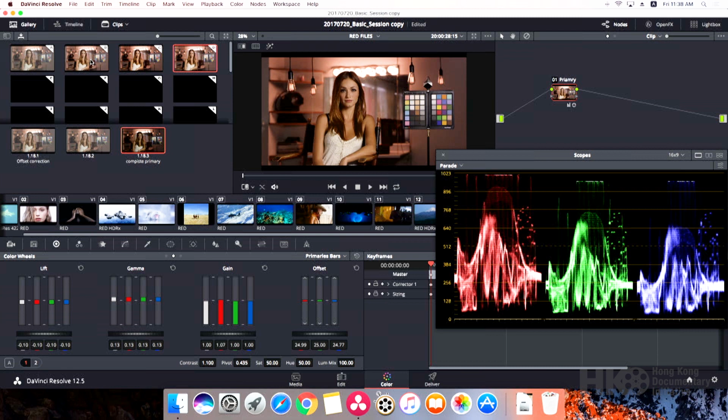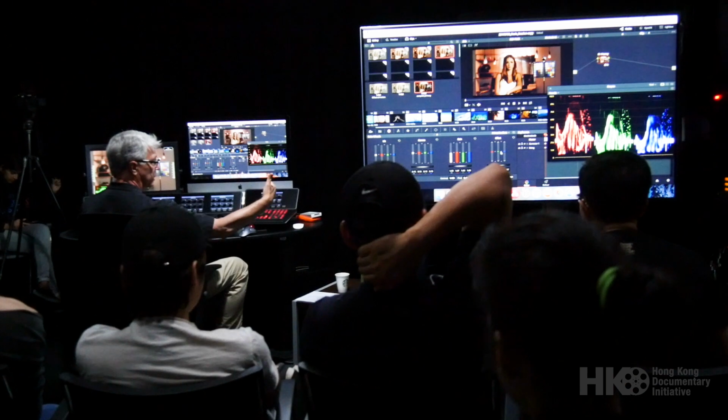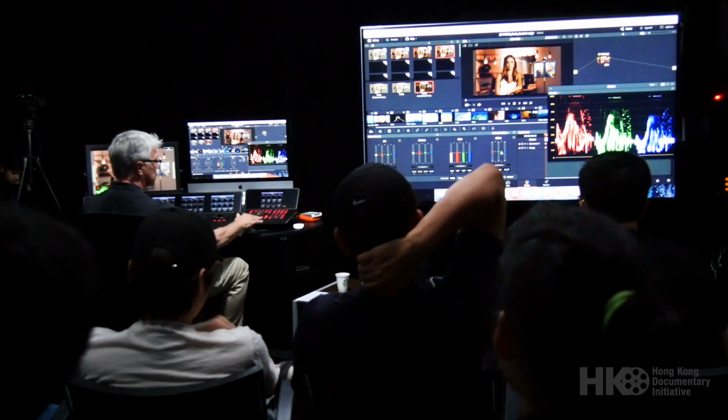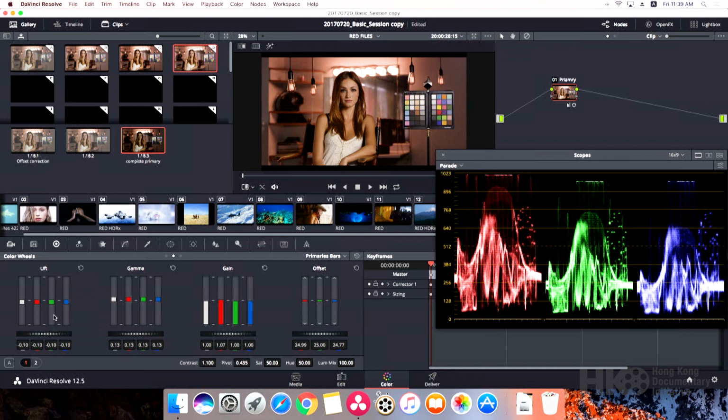Okay, so we've examined primary controls. Offset, interestingly enough, the most primitive aspect of color correcting from our film laboratory days, gave us the purest black. And then lift, using composite color and luminance, gave us a more interesting black. We don't have a crushed black. We have a stylized white. And I think I'll leave it at that.